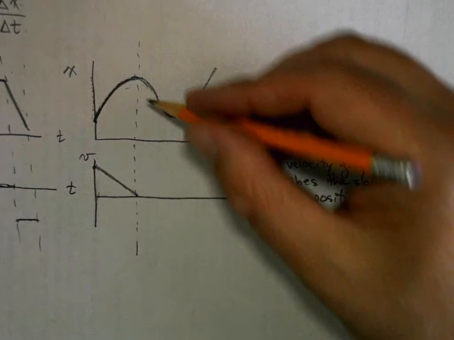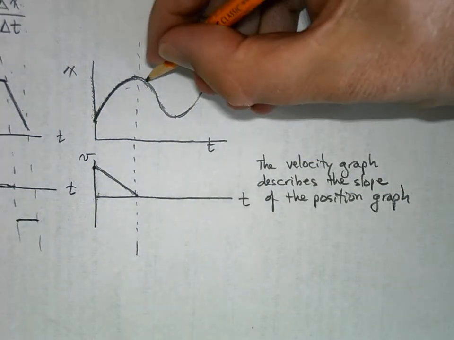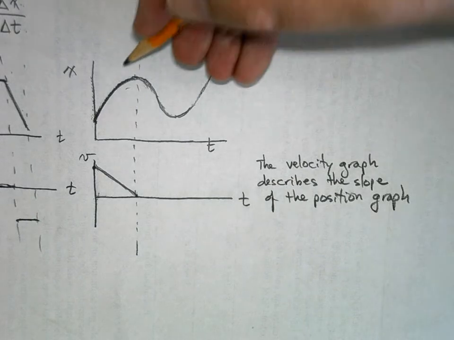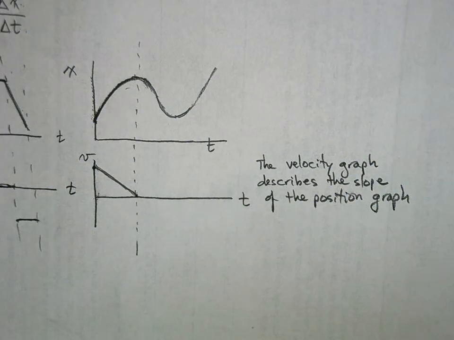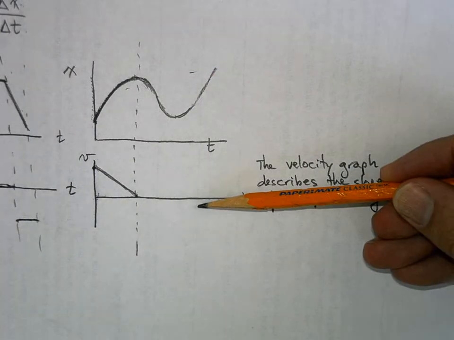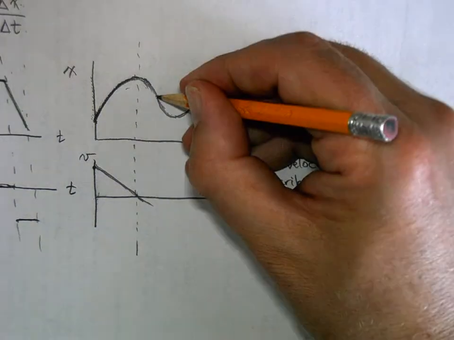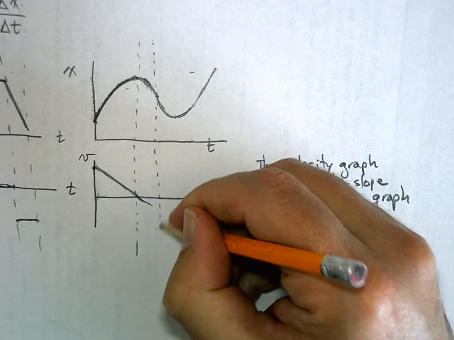But then what happens right here? The velocity becomes what? Look at the slope right along there on this little curve. What happens to this slope right here? Is it 0? No. Is it positive? No, it is negative. It's a negative slope now, which means my velocity is negative. Because remember, the slope of this graph is my velocity graph. So now my velocity is negative. Now look what happens right here. This is an important place. It's called a point of inflection.